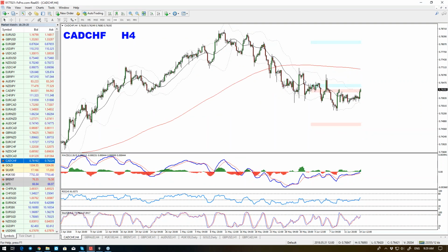Cat franc is a pair that we had on our list, and we wanted to see the breakout of this channel or a new low for a false break for buys. So we don't have a new low, we do have the breakout of the channel. It was pretty lazy yesterday. It's moving much better today, gaining some momentum. Again, we don't have any higher highs yet. This is the most critical high. We don't have any higher highs. We don't have triple cycle to the upside yet.